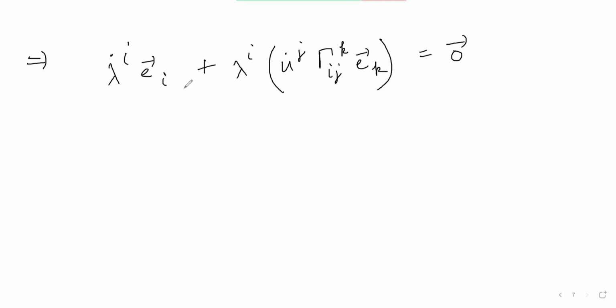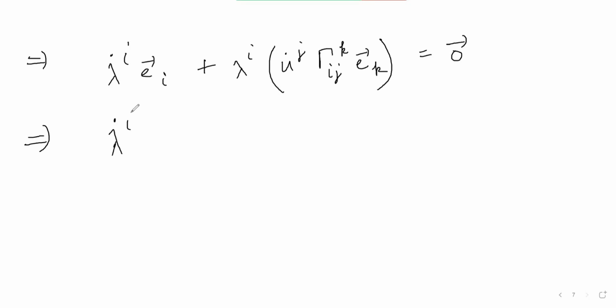So we have an e i here, and we must also have an e i here. So we have to change the dummy indices accordingly in order for us to factor out the e i, so we can get to the equation that we want. This is simple, because instead of k here, we're going to put i here, and then we're going to put k here instead of i. We just interchange them, because they are dummy indices. We can do that to them. So this is what we're going to get.